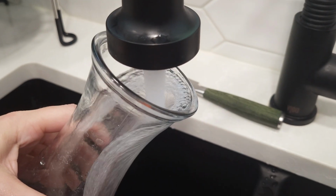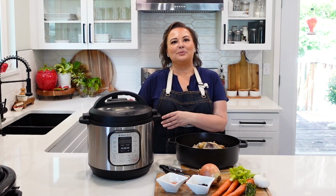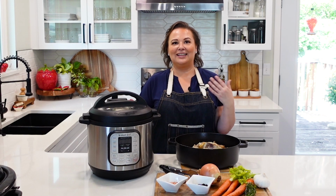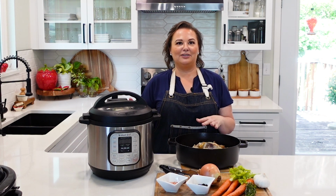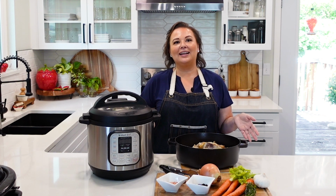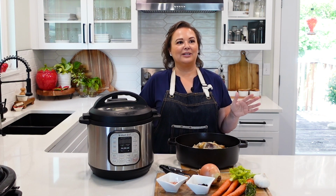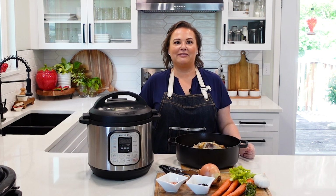And then I'm going to fill this up. And if you're using an Instapot, then I would make this go to pressure for 1 hour and then let it naturally release. So it's kind of a 2-hour process if you're making it in the Instapot. If you were making it in a crock pot, I would just put it on high for 4 to 6 hours or low for 10 to 12 hours.